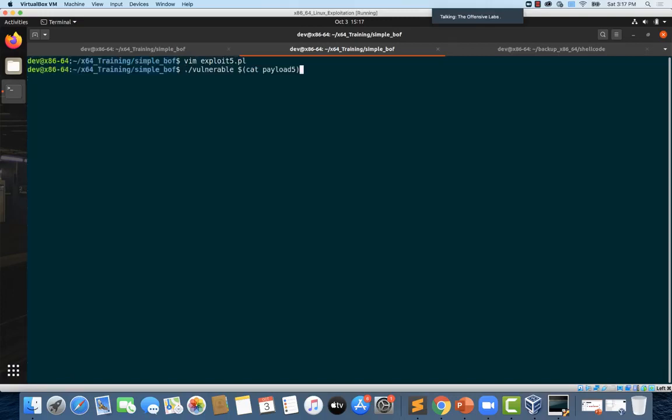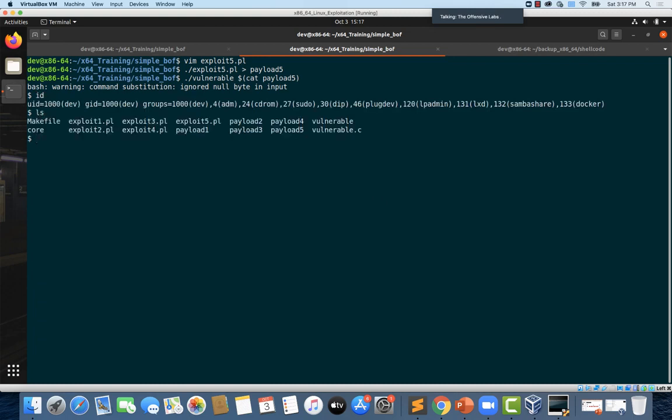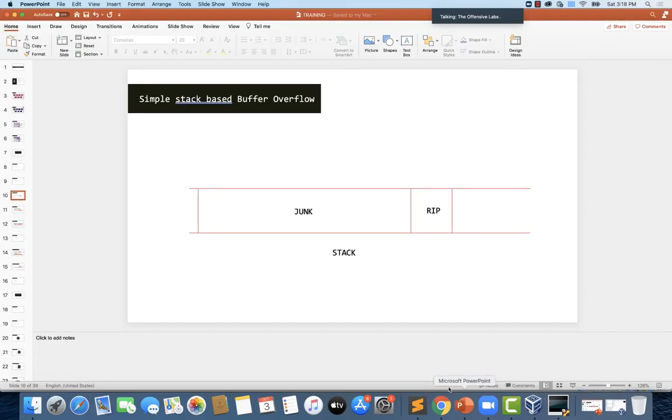Let's produce the payload. I think instead of pressing the arrow button, it's easier to type it. But let's execute it. Look at that. We got a /bin/sh shell, and you can execute commands. So that's how we can exploit simple stack-based buffer overflow vulnerabilities in 64-bit systems.